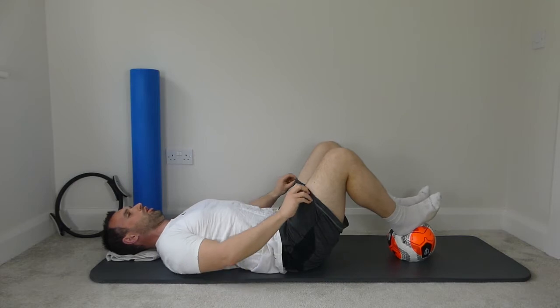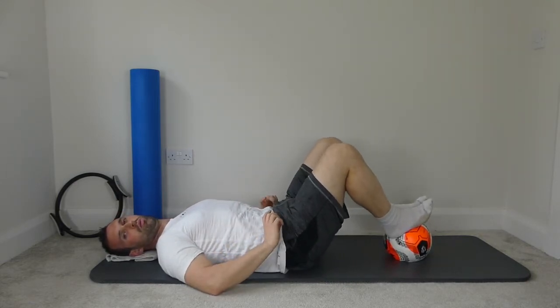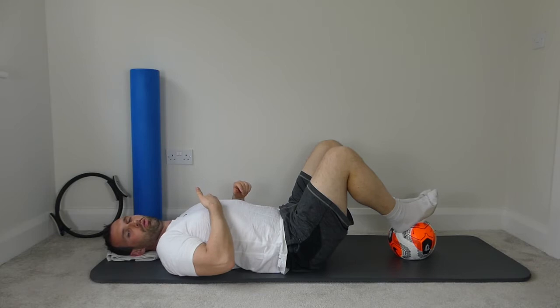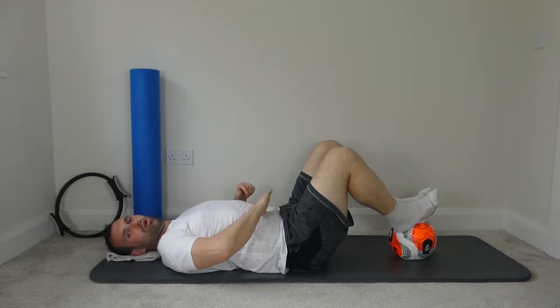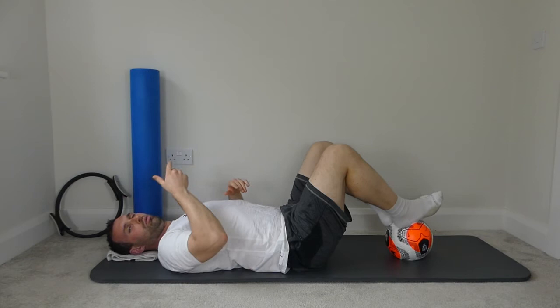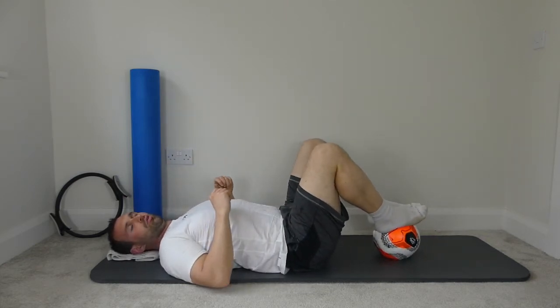One vertebrae at a time. So remember, it's important as we lift up that we tuck the hips underneath the body, we roll the pelvis back, and we lift one vertebrae up after the next, all the way up from the lowest part of the spine up towards the ribs. And then we come back the opposite way. We lower each vertebrae one at a time, starting with the thoracic spine, working our way down to the lumbar spine. Try not to let them all come down as one big block, so we want to get that articulation through the spine, where we round it and get a little bit more movement.